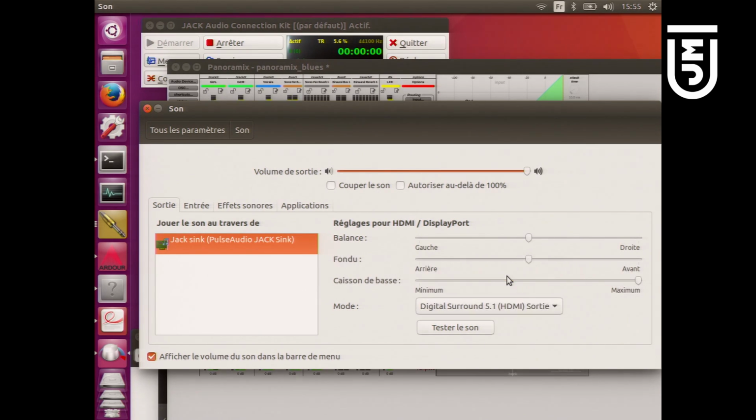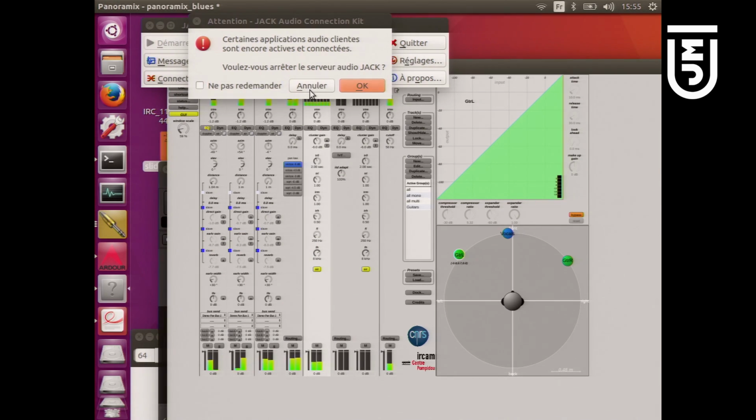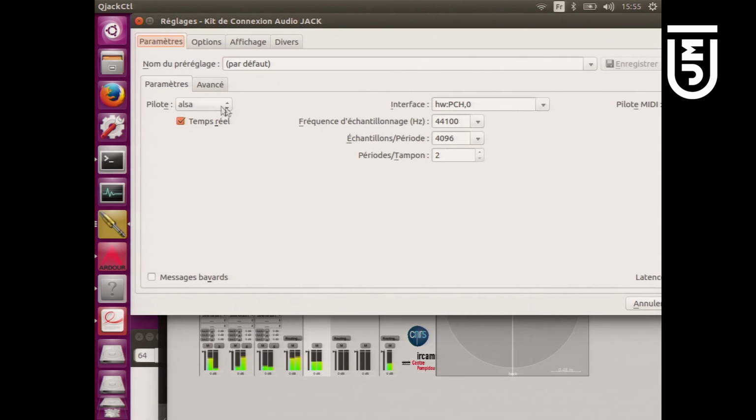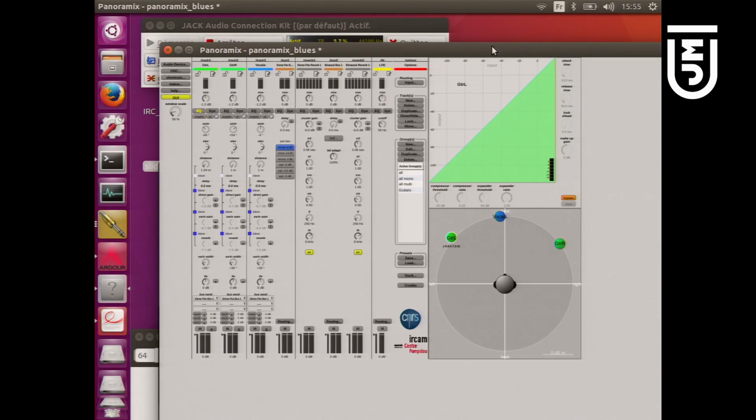It's only HDMI. Should I give you an extra audio device? Check which device you're using in Jack. No, that's the right one. Yes, it looks good. Okay, I'm so sorry about that, but trust me, you should be able to have some sound coming out.